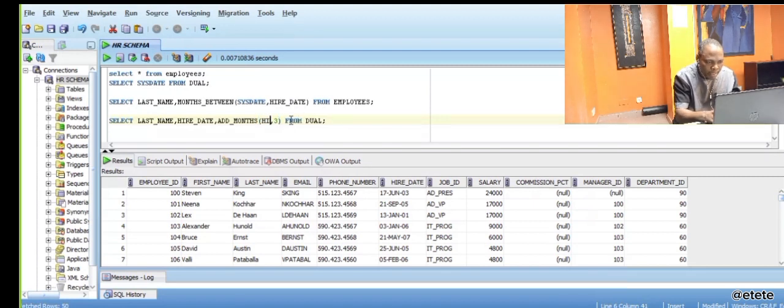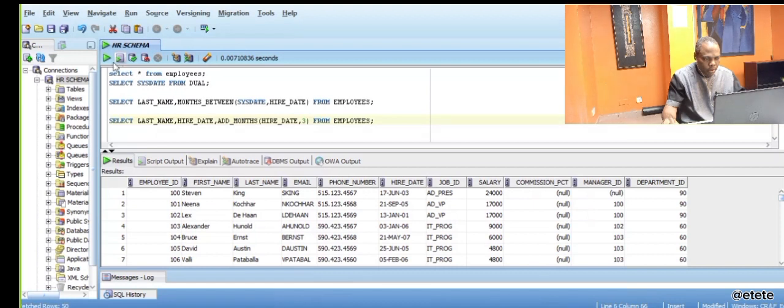I'm going to say hire date from employees. Add 3 months to each of the hire dates for each employee. What would that be? So I'll change this one to my normal table, which is employees.